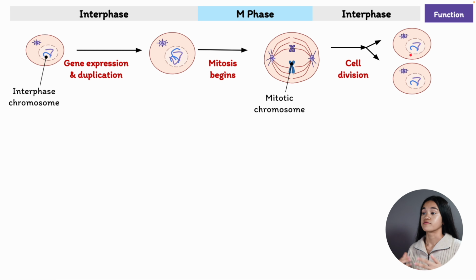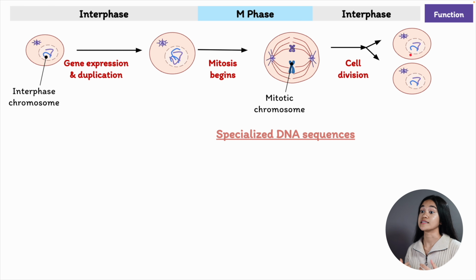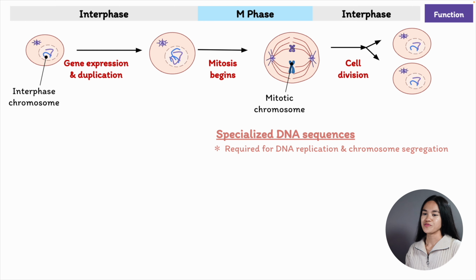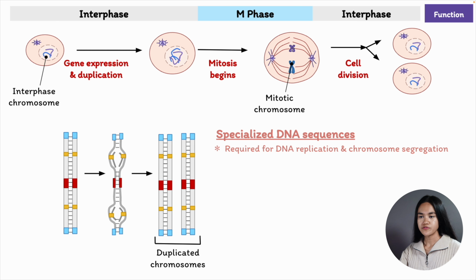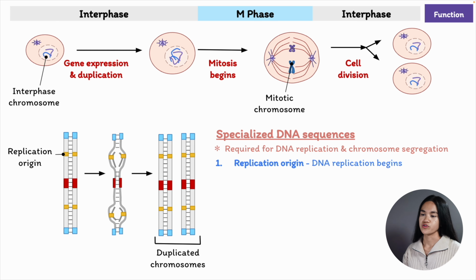These processes or functions are controlled by 3 types of specialized nucleotide sequences in the DNA that ensure that this entire process occurs efficiently. Let's draw this out. Our chromosomes here, okay, are at different stages of the cycle. One type of sequence is called a replication origin. This is where DNA replication begins. The cool thing about eukaryotic chromosomes is that they contain many replication origins. So we have one here and then another one there, and this is to allow DNA replication to occur rapidly.